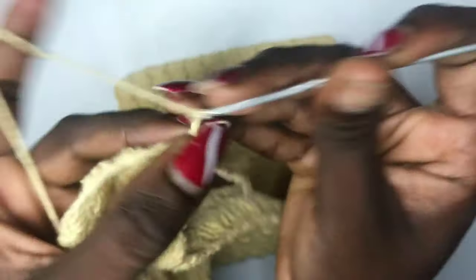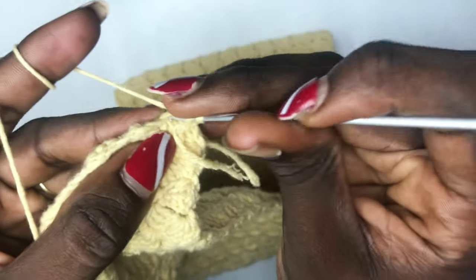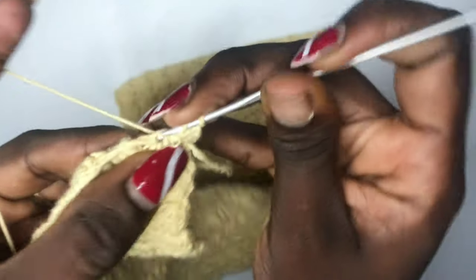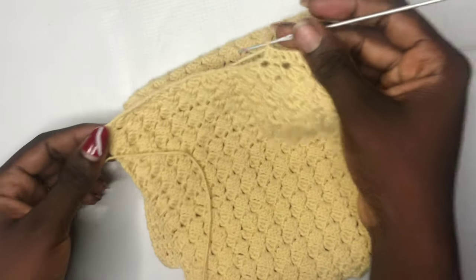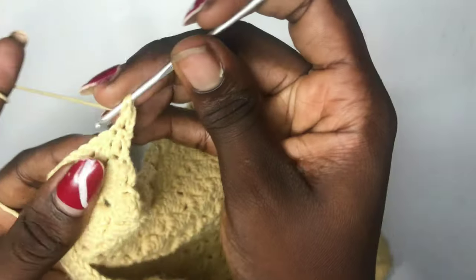Okay, so I just reattached to the other side. Chain the total of three, and I'm going to double crochet in each space, and as I said, keep the number of double crochets you did for each row for the other side. So assuming you made a total of 57 double crochets, make sure you repeat the same 57 for this next portion, otherwise one side will be bigger than the other, and that is because I've had an experience where one side is bigger than the other. So I suggest that you keep it in mind and just make sure that you do the same exact amount.